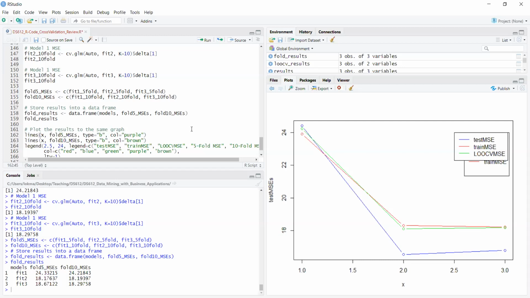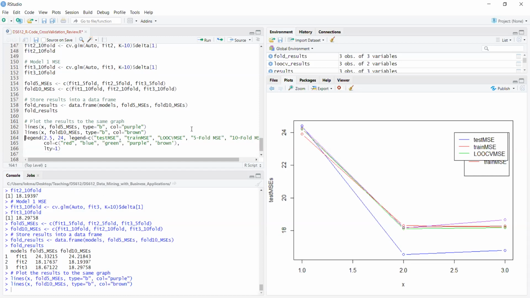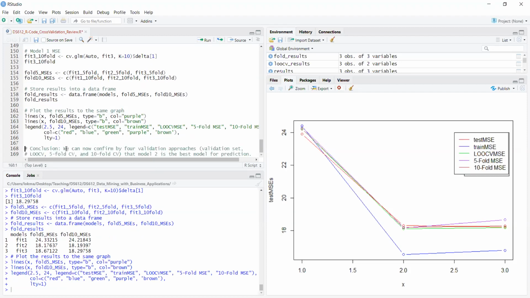Again, if you want to compare it to our previous results, you can draw purple lines in this case to represent the 5-fold MSE, and brown lines to represent the 10-fold MSE. And again, you can update the legends here to cover that. So now here you go.